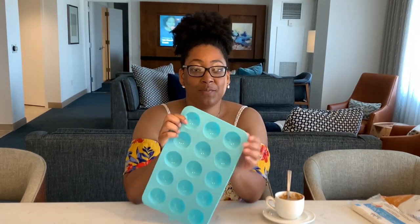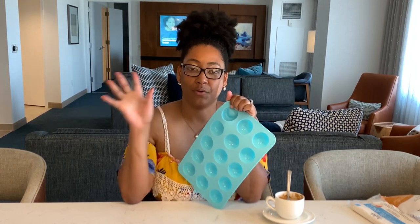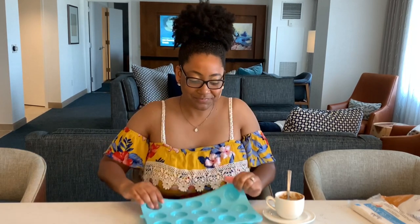These will be mini hot chocolate bombs because this isn't my regular size mold, and I believe these are maybe like 1.5 inch, whereas my normal is like 2.5. So we're just going to use these and fill them up.